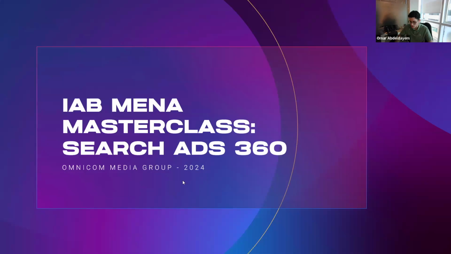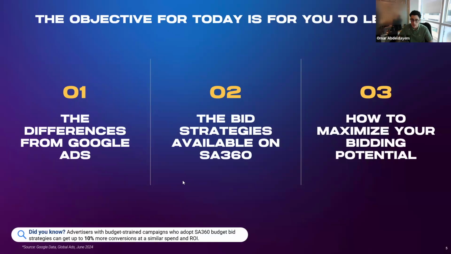I'd like to take you guys through, particularly within SA360, bid strategies and potentially as well how to maximize them. So after today, I'd like everyone here to have learned something about the differences on SA360 from Google Ads, the bid strategies that are directly available on SA360, and additionally as well how we can maximize these bidding strategies to bring out the best in their potential.